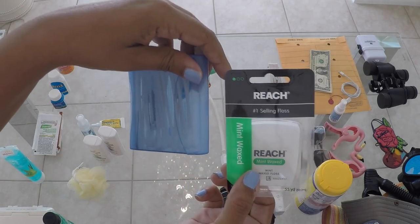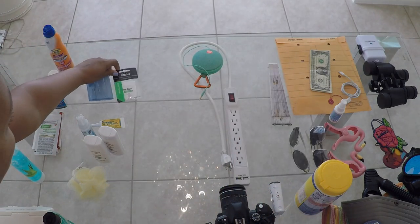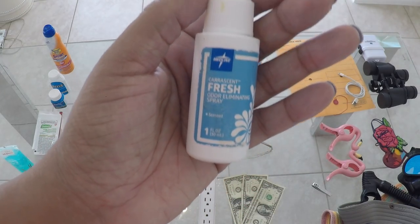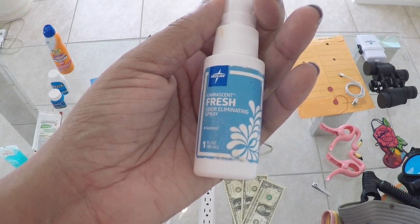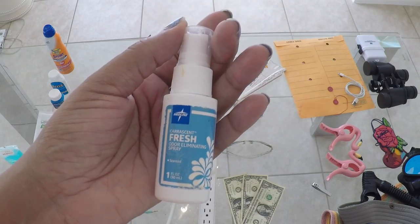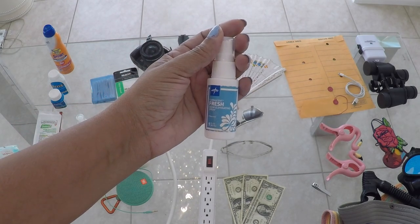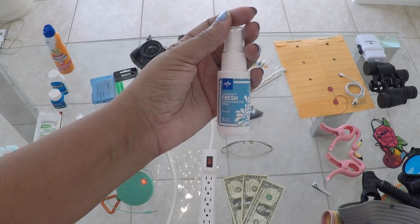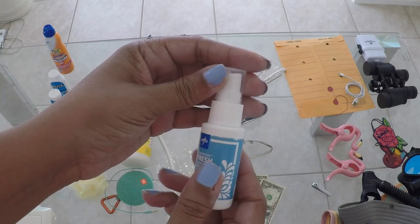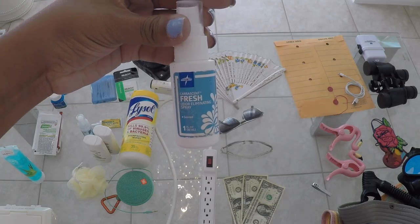Okay. And we like to bring our little toiletries as well, that goes with the toothbrush and stuff. We have a little small container of Q-tips. Those are always handy to have. This is probably one of the most important items. When you're living in close quarters for about a week or two, you want to make sure you have some air freshener because you cannot use a candle on board. So I like to take my little tiny air fresheners, and I like an odor eliminating spray because it takes care of the entire cabin and it freshens up your room as well. I just spray a little bit, and a little goes a long way. Air freshener, don't forget it.